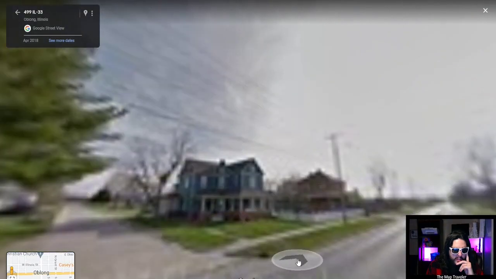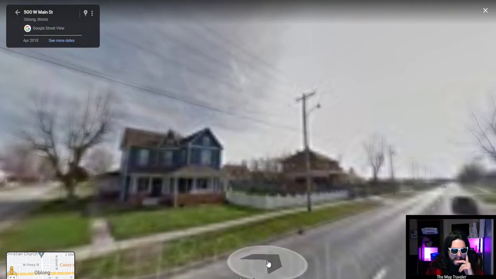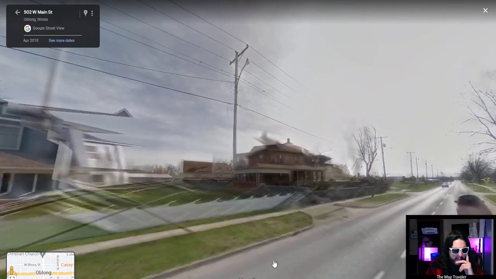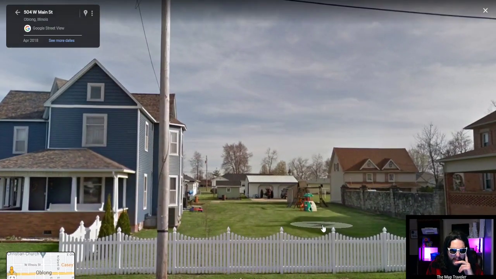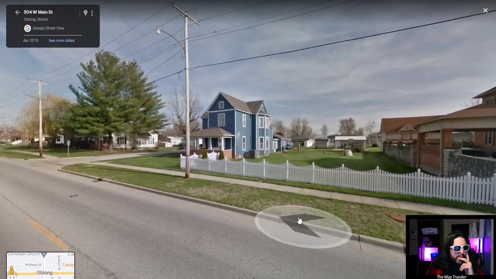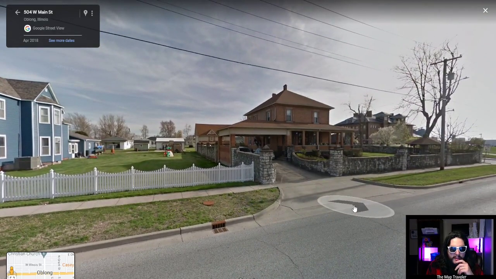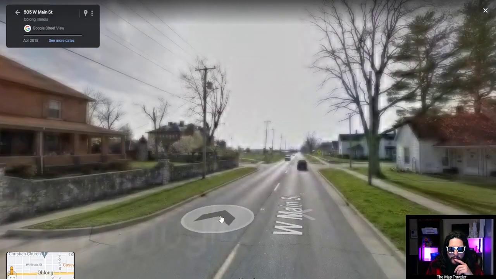These are the only two roads, so we really can't see around. But man, this is a big house. Scooch down just a little bit. Man, nice big fenced yard. What a cool house. Neighbors got a big old house right here next to you. Another wraparound porch. This can't be a house.